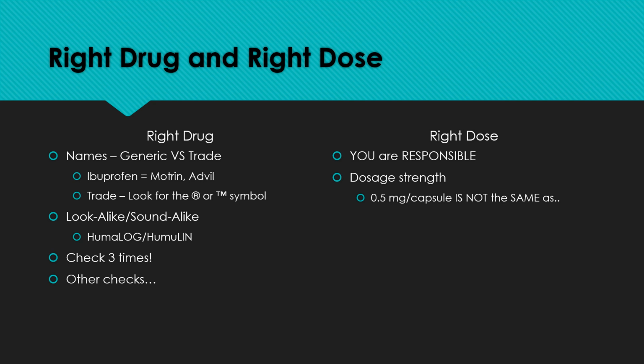Right drug, you've got to check it 3 times. There are lots of points where you can check the medication, and in my practice and when I'm with students, and nowadays with medication dispensing systems and electronic documentation and scanners, we just go like this. We need to get the medication from the dispensing system. That is going to be your first check. You're going to check it right there when you pull it out. We're going to look at it against the medication administration record in the computer. That could be time 2.